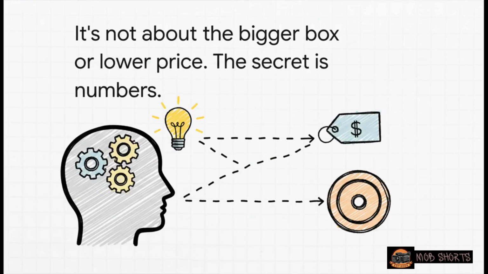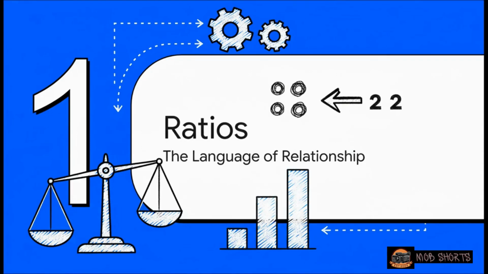Because the answer, it's not always as simple as just picking the biggest box or the cheapest option. The secret weapon here is seeing the hidden relationship between the weight and the price. And we are going to arm you with a mental toolkit to spot these relationships everywhere, helping you make smarter, faster decisions.